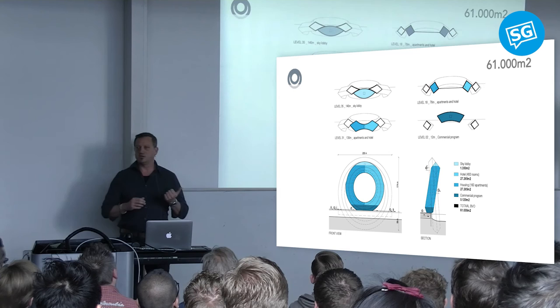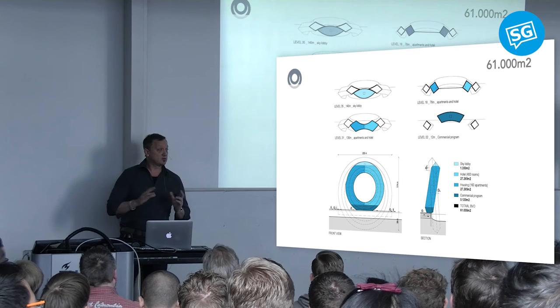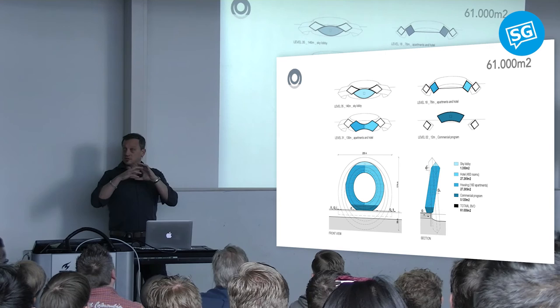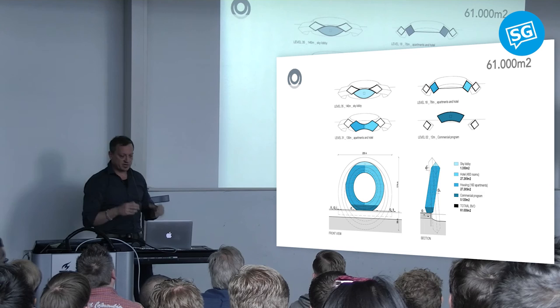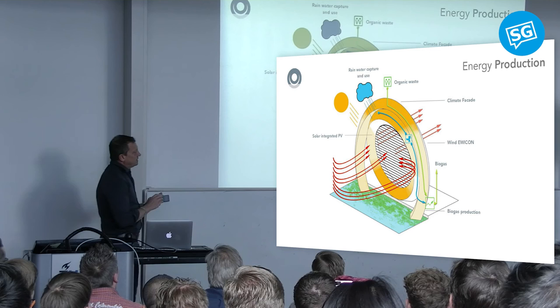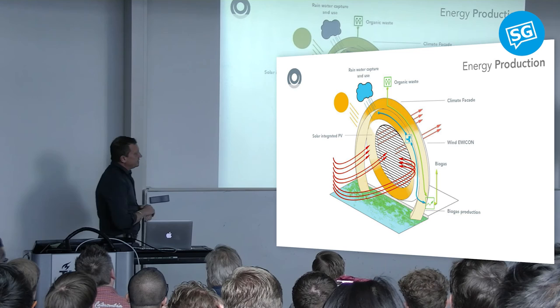So how can we create a dense, high-rise building in an urban context that generates more energy than it consumes? With small buildings, it's not really such a challenge because a small building has a relatively small surface area in relation to the facade, so you can generate your own energy. But when we start getting into skyscrapers, it becomes a massive challenge. So our strategy is to have a hybrid energy system, based on all of the elements. Solar energy: we have 30,000 square meters of PV integrated into the facade, optimally facing the sun.